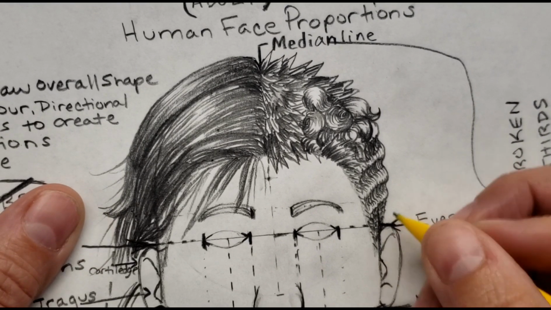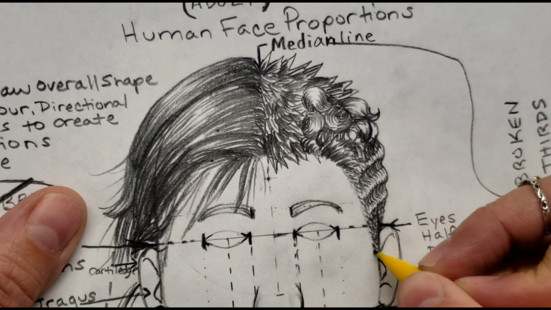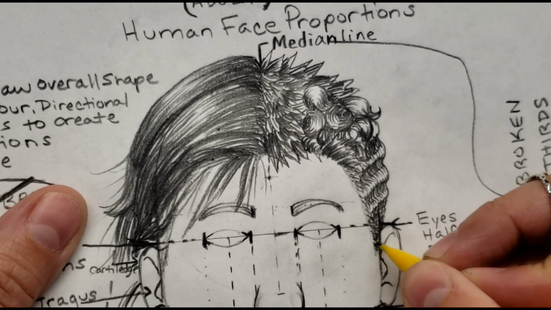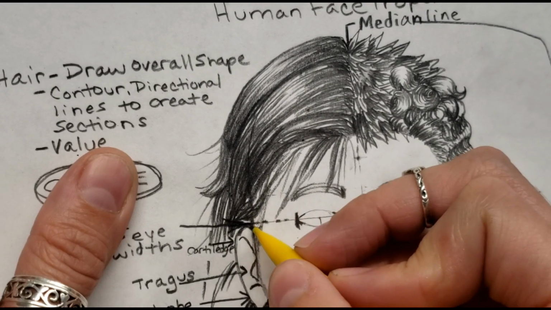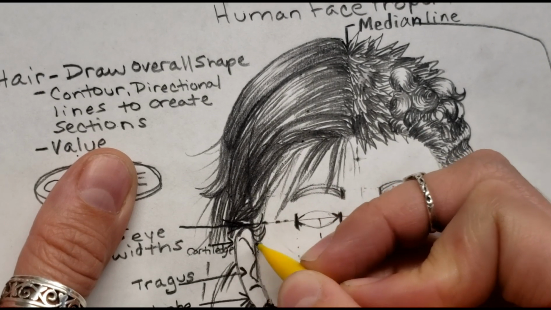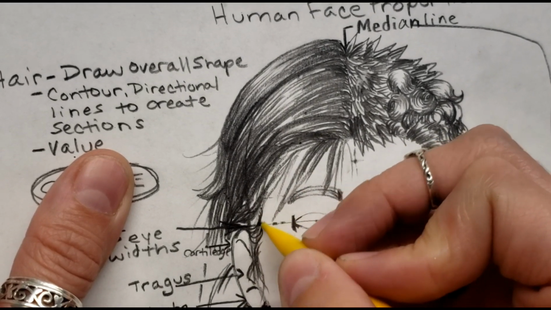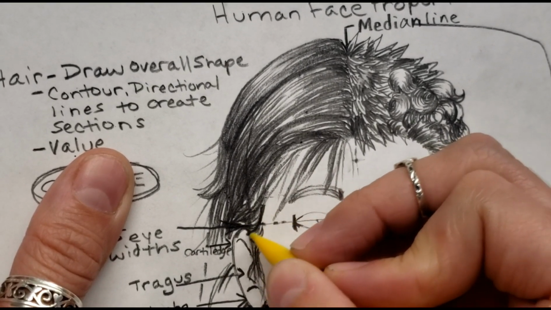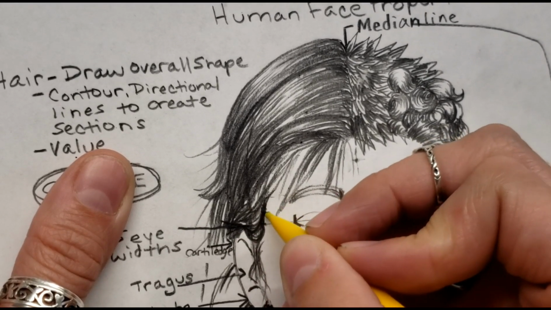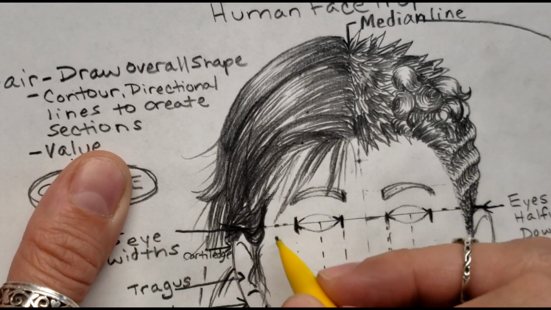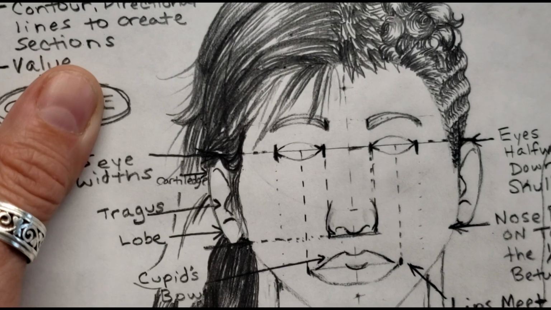And then on the edge here, I didn't talk about the edge over here either. It might be just dots. If it's shaved right there, it might just be plain little dots that you can fill in the space and make that texture. On this side, we might have lines where it dips down and curves, and you might have some little stragglers that go next to your face. But these little lines are just like every other part. It's just a piece of hair that tucks behind the ear like that, going the direction and putting in extra shadows because it's right up next to your face. So you don't actually have to do the little wispies if you don't want to.